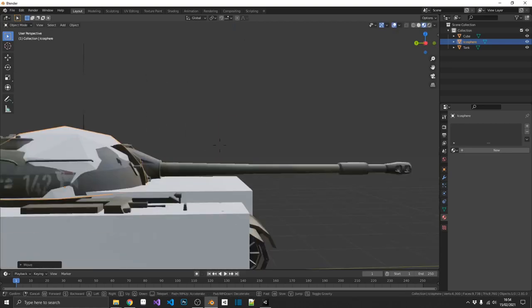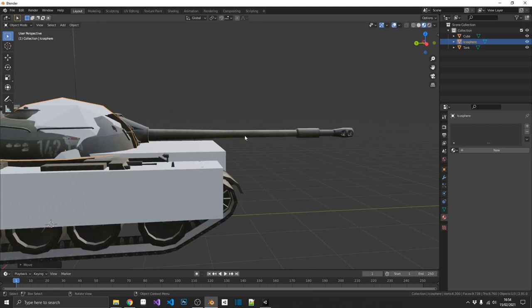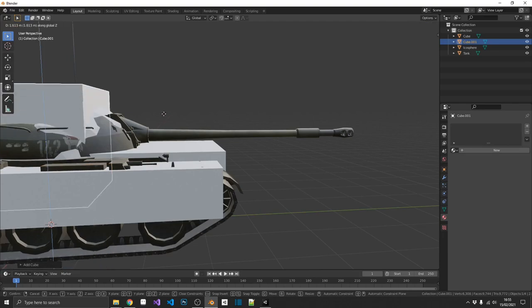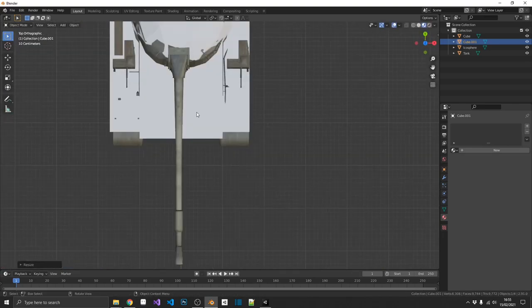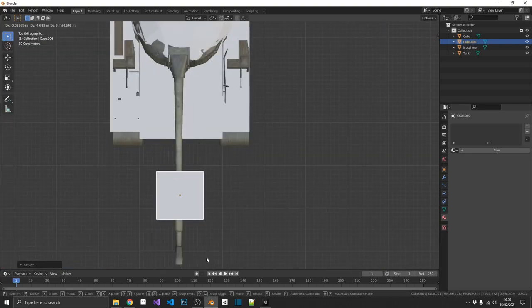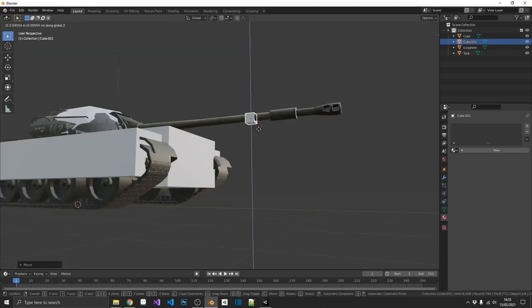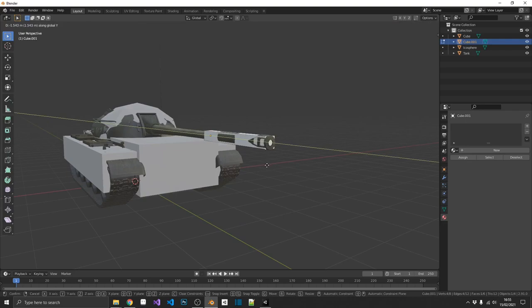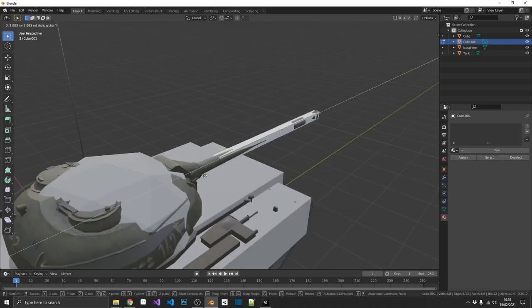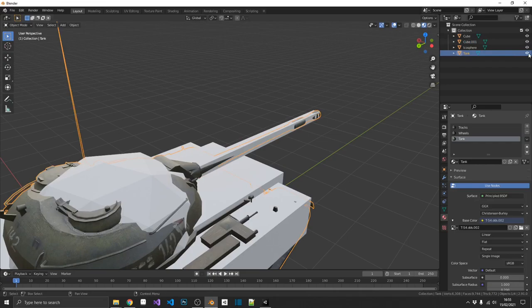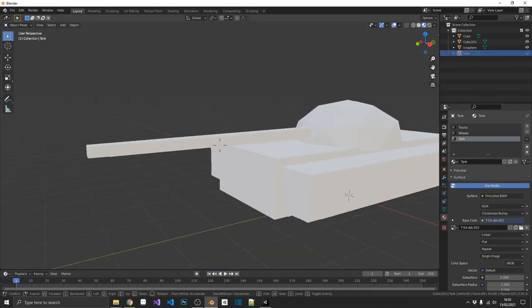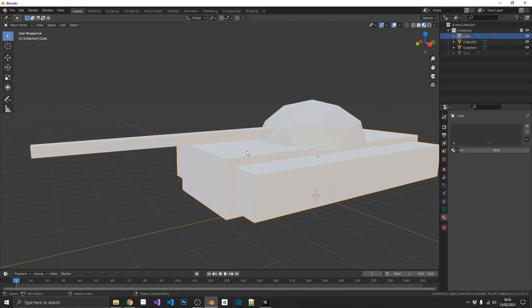And we'll drag this back down to its original position. And the final thing that we want to do, we want to actually put a cube in for the barrel collider as well. So again, create a cube, scale this down. We'll pop this into position, drag it around a little bit, and then we'll grab these faces and map out where we want our collider to go. Finally, we'll just hide that tank just for now. And as you can see, we have a really basic shape that will act as our collider.